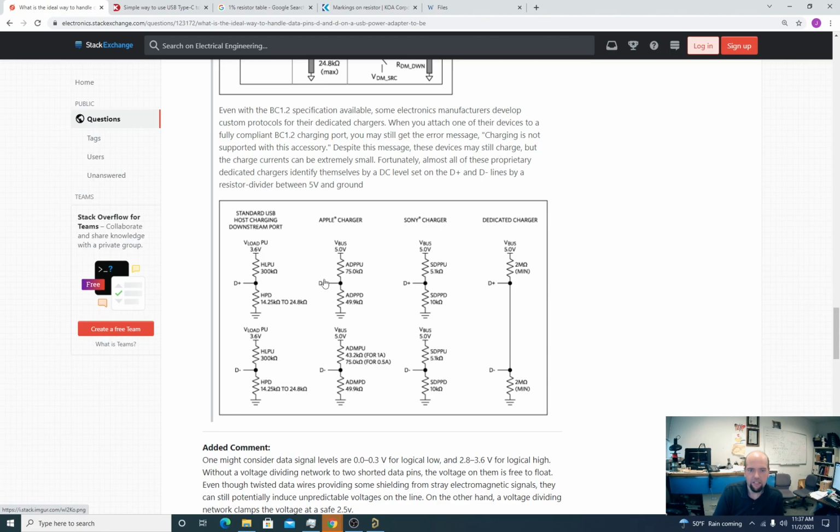Now, keep in mind, this is the D plus and D minus. On a standard USB connection you have four connectors: power, ground, D plus, D minus. It's the differential pair. You don't want to play too many games with the differential pair because it has a job to do. It's got to actually send data back and forth, and it has to send it fast. So you can't play games on this data plus, data minus line. Of course, I say that, but Apple and Sony do play games on the data plus, data minus line, though not in a way that's going to interfere with the transmission of data. This is a way of just using the line undriven as a sensing.